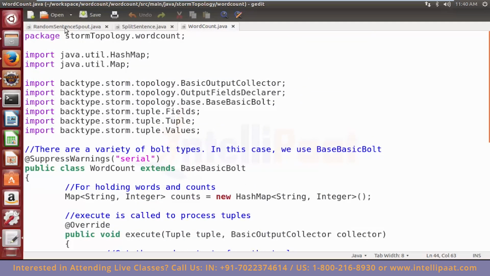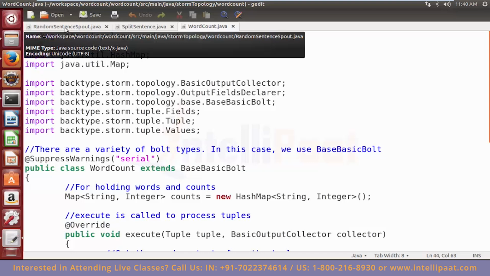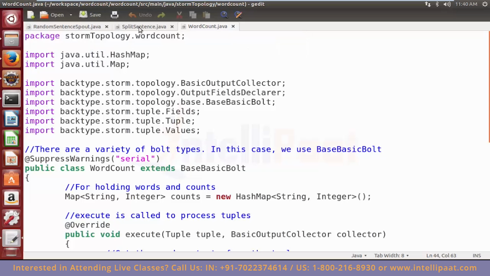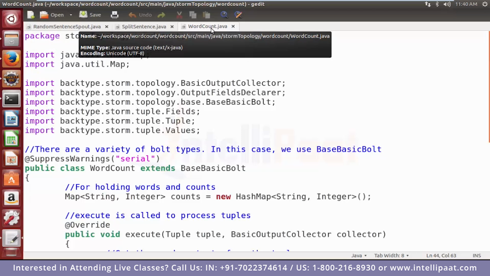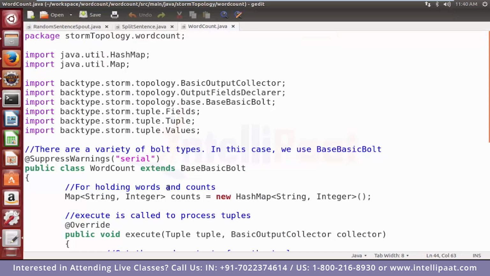So I have this stream generated spout, which is going to give me the data, right? The output of this spout is actually used by the split sentence bolt, which is going to pick up each record, break it up into words, right? Process it, remove any blank spaces, and then send it to the word count bolt, which actually picks it up, counts the actual occurrence of that word, and stores it in a hash map.